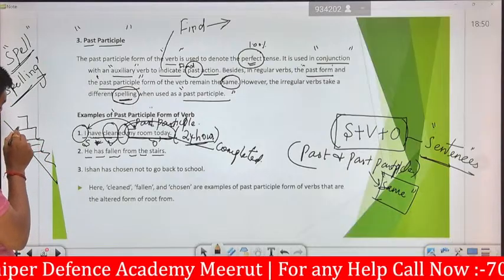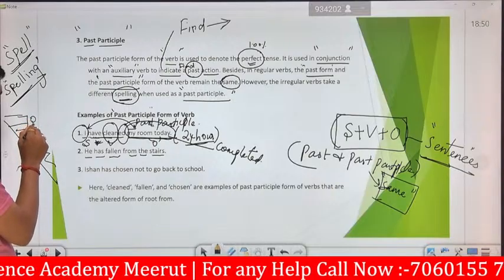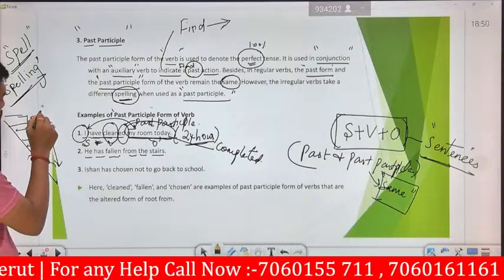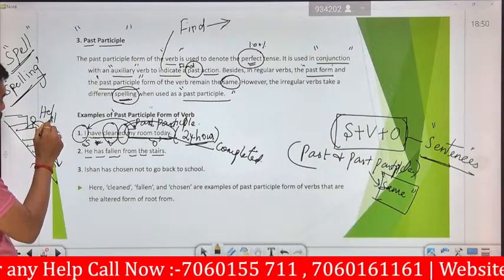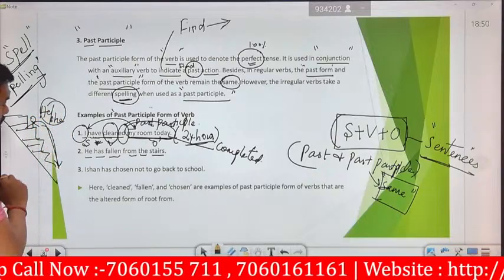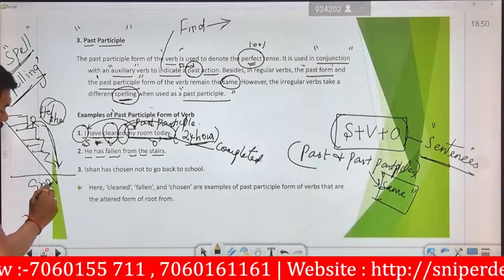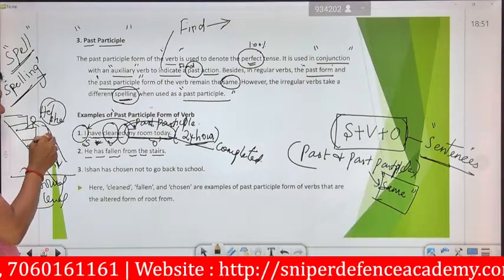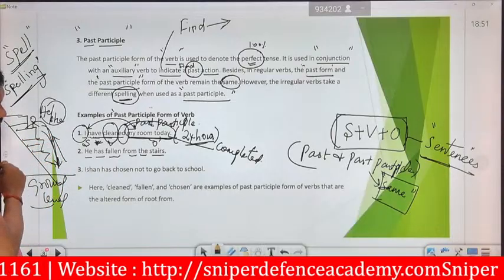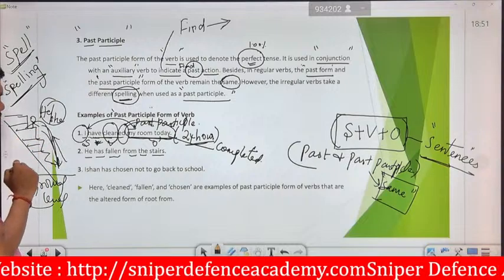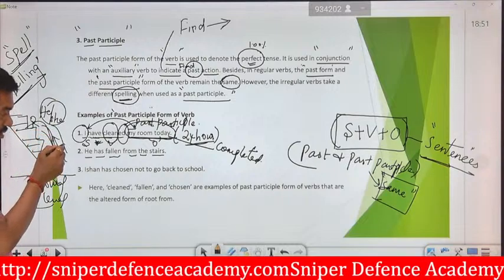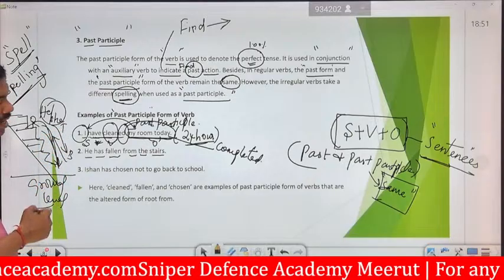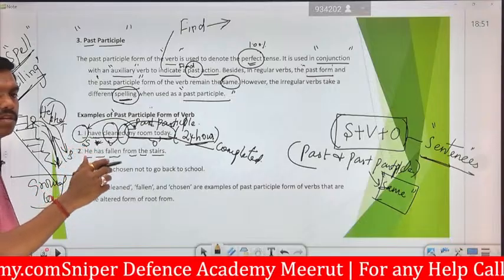For example, a boy or girl who has fallen to the ground level. Once you are climbing up, it may happen, or once you are climbing down from top to bottom, it may happen. Anytime it may happen, but it is already completed.